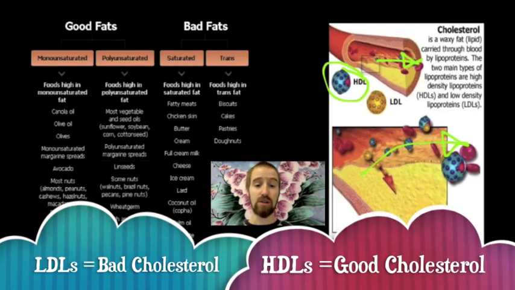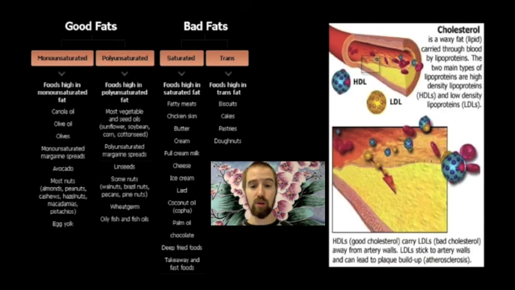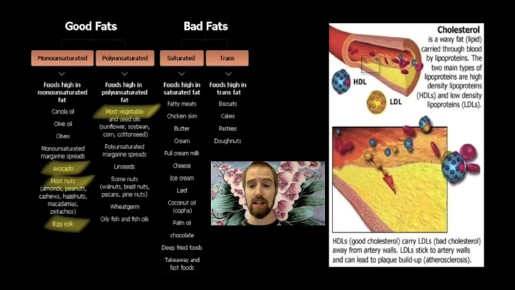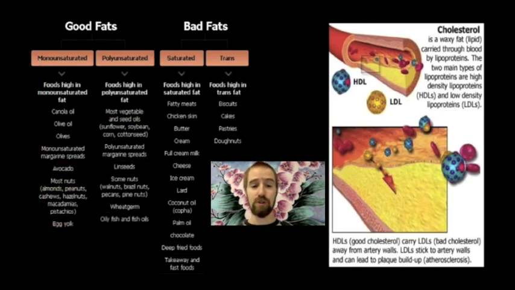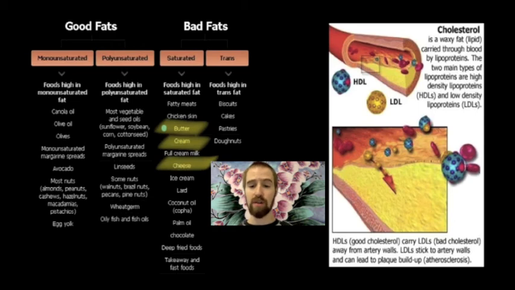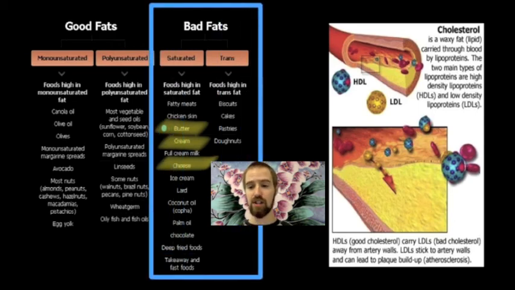Yet another example of how some lipids are good for you, and some are not. There are some rules we can follow, though, in terms of choosing the right lipids for our diet. Vegetables, eggs, nuts, and fish all contain a lot of these so-called good fats, lipids that are beneficial to our bodies. Deep-fried foods, butter, cream, cheeses, and a lot of highly processed foods like potato chips, all contain more of the so-called bad fats, the saturated fats and the trans fats.